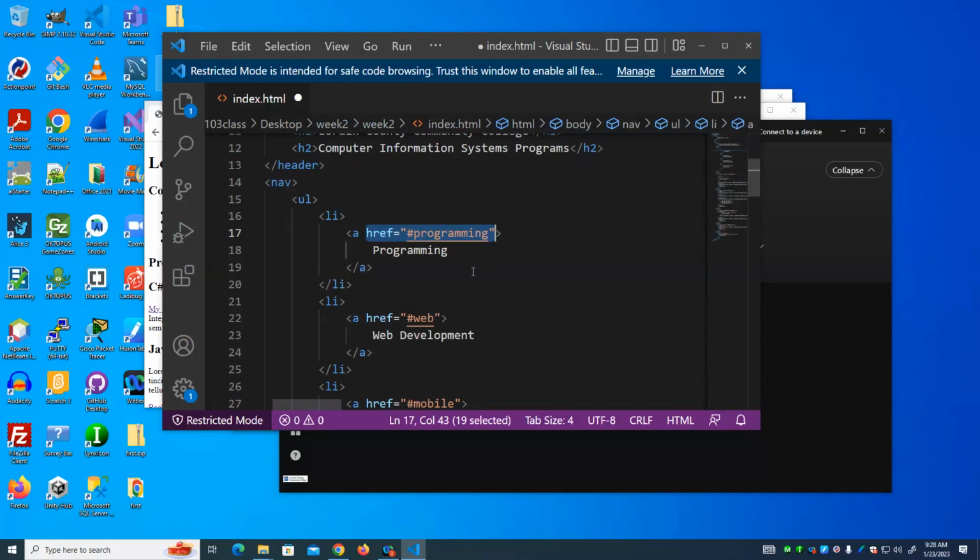In this case, notice it says # or hashtag, depending on how old you are, programming. When you see a hashtag or #, that says take me to this section of the page.